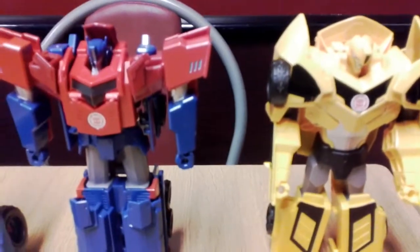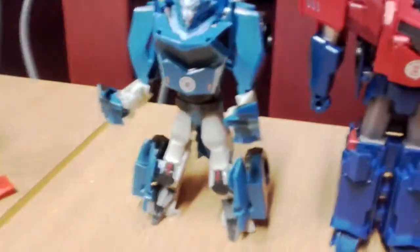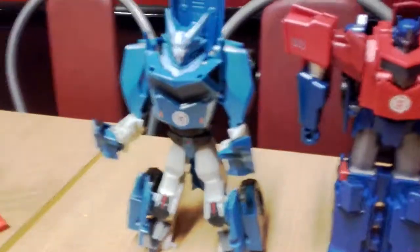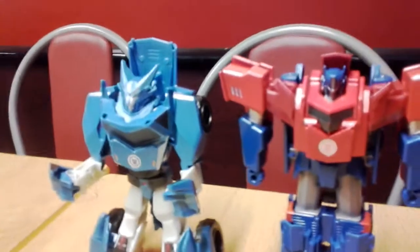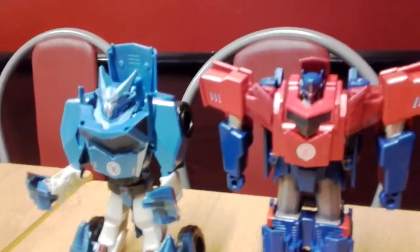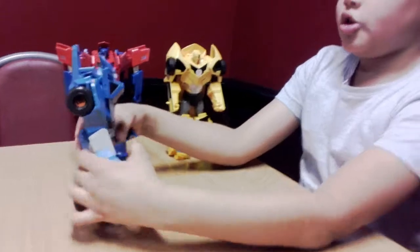From the ones of Optimus Prime and Bumblebee, today I have Bite Steeljaw. Okay, so I'm going to show you how to transform him into a car and back. Okay, so this is what you do.